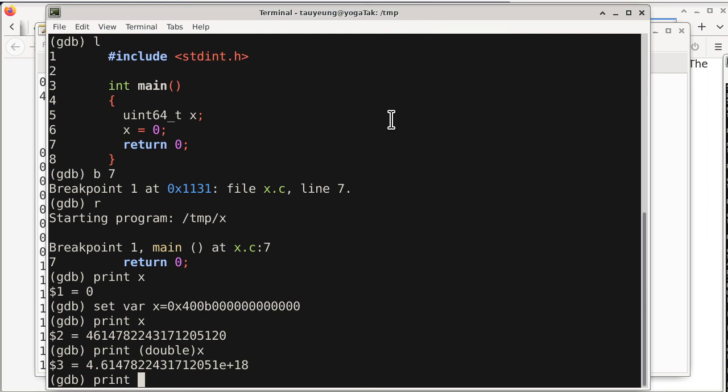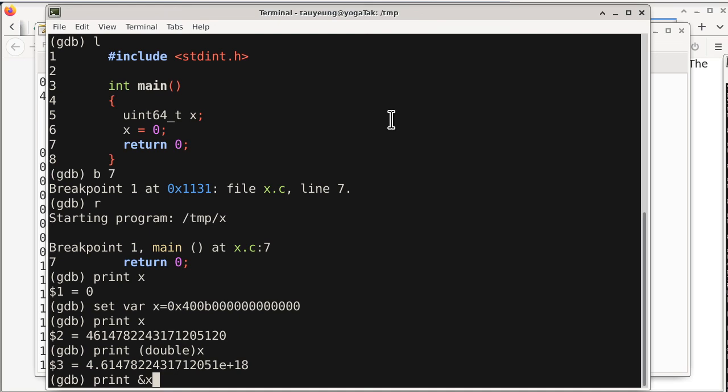So I'm going to work on this step by step. So don't try to copy me because I will change this quite a few times. So we look at x, and then we put an ampersand before that. So that becomes the address of x, right? I mean, everybody knows that, or I so hope everybody knows that, right? So this is the address of x. What is the type of the address of x? It's a uint64_t asterisk, right? It's a pointer to a 64-bit unsigned integer. Does that make sense? Okay.